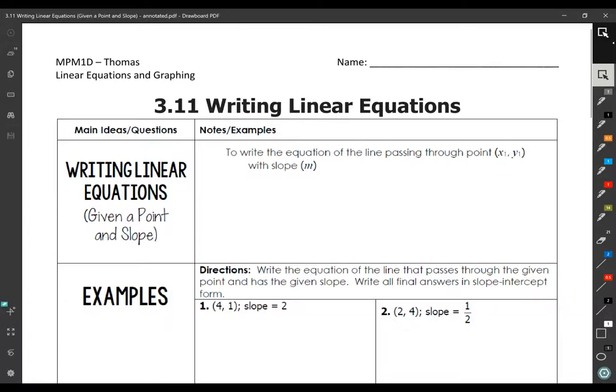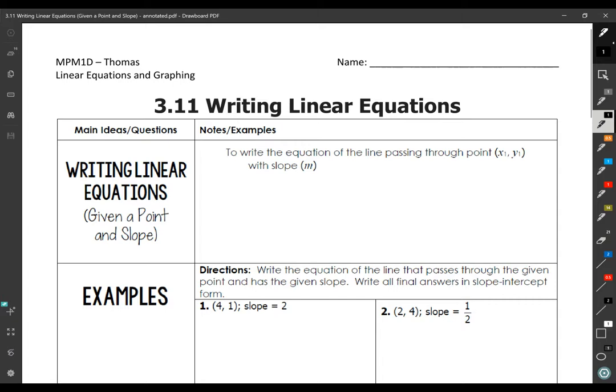Hi everyone. This week's lesson, we're going to be learning more ways that we can find linear equations, okay? So we're taking a step back from the word problems, and we will come back to that later towards the very end of the course. We'll do some more word problems as kind of your summative, but let's go back to more of the actual algebra and math for this week, okay?